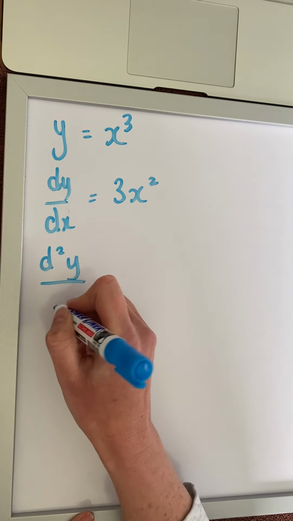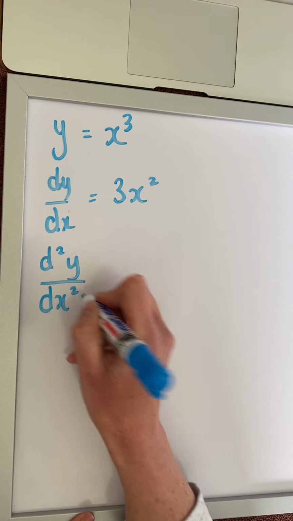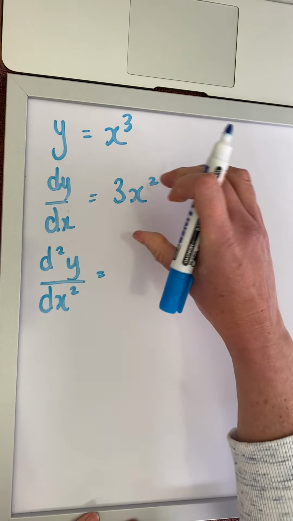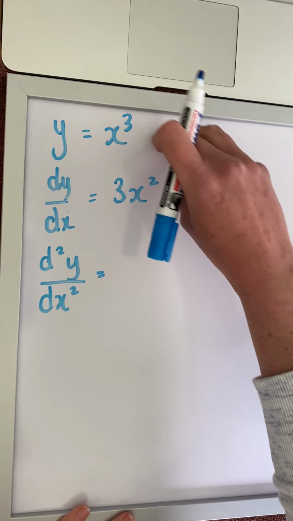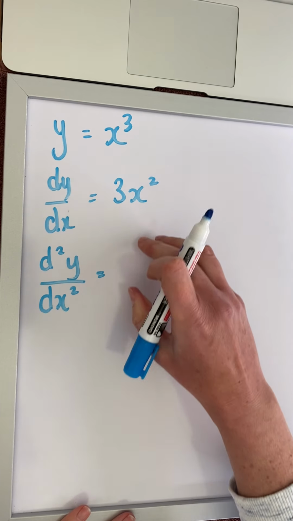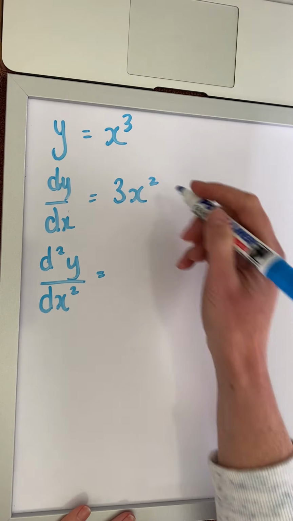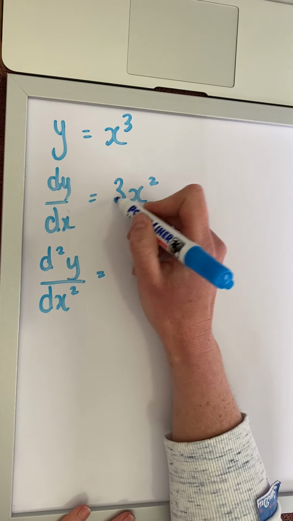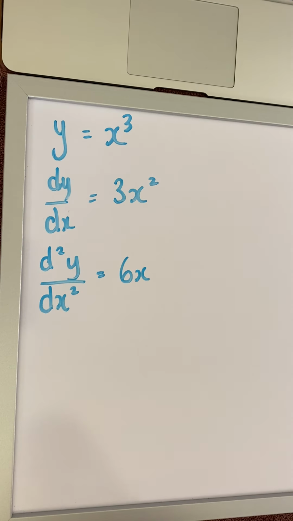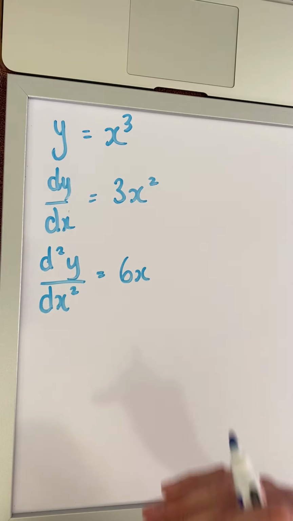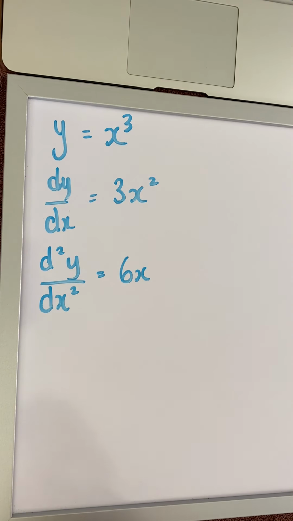The second derivative is called d2y dx squared. And what we do is we simply differentiate a second time. So our first derivative goes from our function to our slope. Our second derivative goes from here and differentiates again. So we apply the same rules, bring down the power and multiply, reduce the power by 1. So that would give us a 6x. So that is something that can come up on occasion in the questions. We won't worry about the uses of it just now, but in terms of finding our second derivative, it's simply differentiating for a second time.